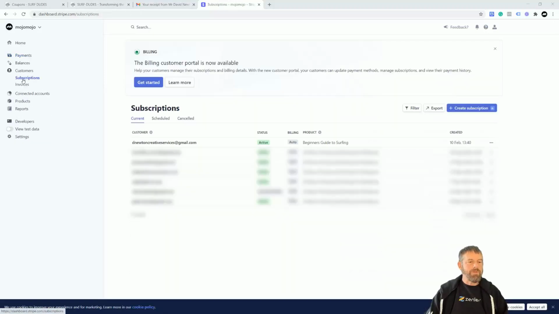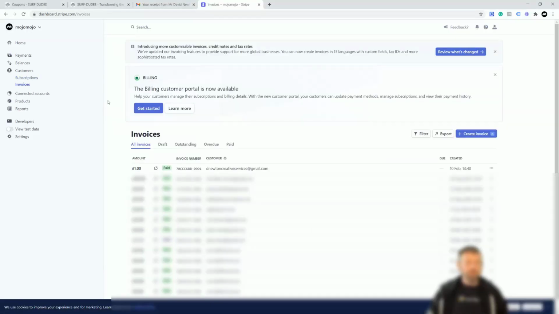Under customers, you have subscriptions. This is a good place to see all of your subscriptions. As you can see, I'm here, subscribed, and you can also see the status. So if the customer decides to cancel, it will show here as well. So they've cancelled it. I only had one cancel, but I haven't got many subscriptions, to be honest, in my courses. And of course we can go into invoices here as well, where you can see the invoices, and from here you can view as customer and download it in a PDF format as well. So that is under customers, under invoices.